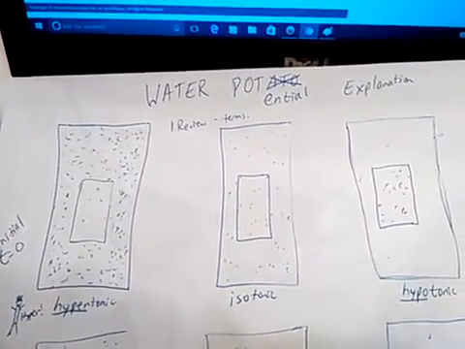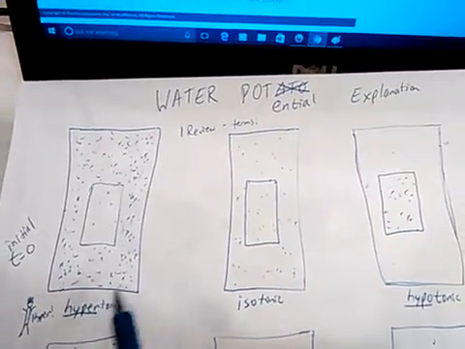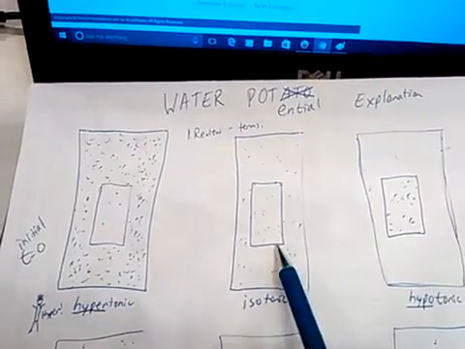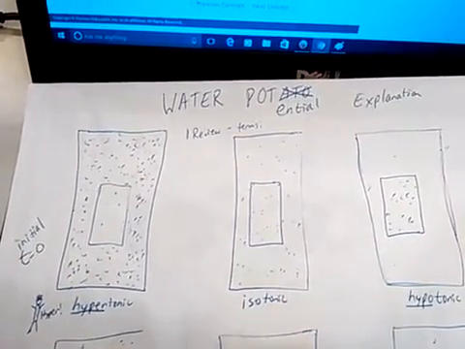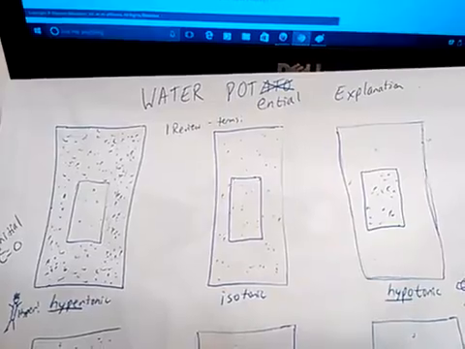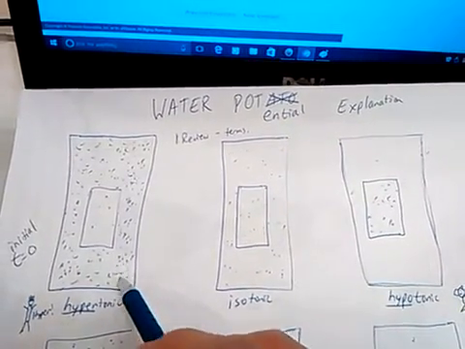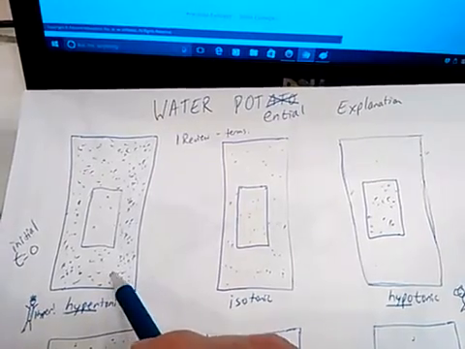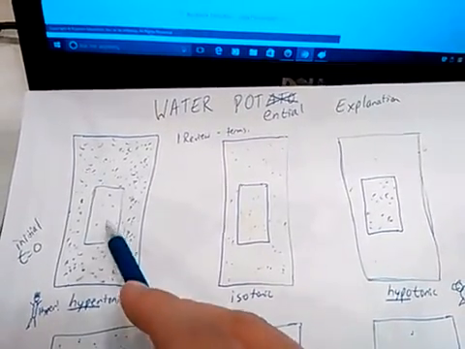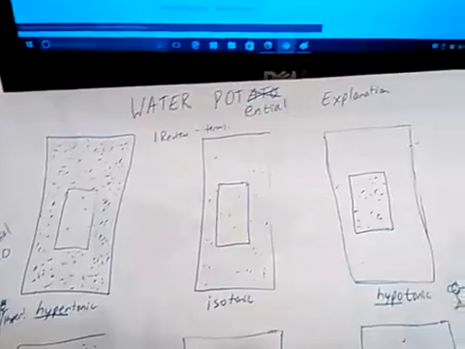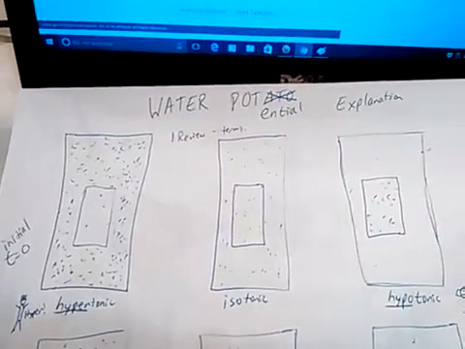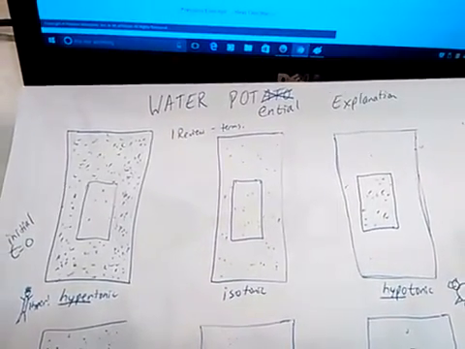We looked at 3 different types of solutions, and we experimented with them: hypertonic, isotonic, and hypotonic solutions. And in those names, we're talking about the solute that is dissolved in the solution being hyper or iso or hypo with respect to the cell in question that is in the solution. And I had told you we had a couple ways to remember these.